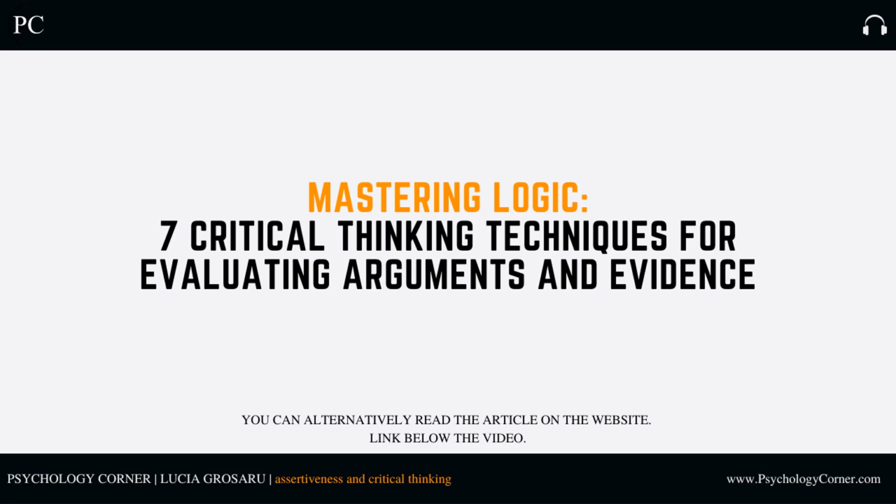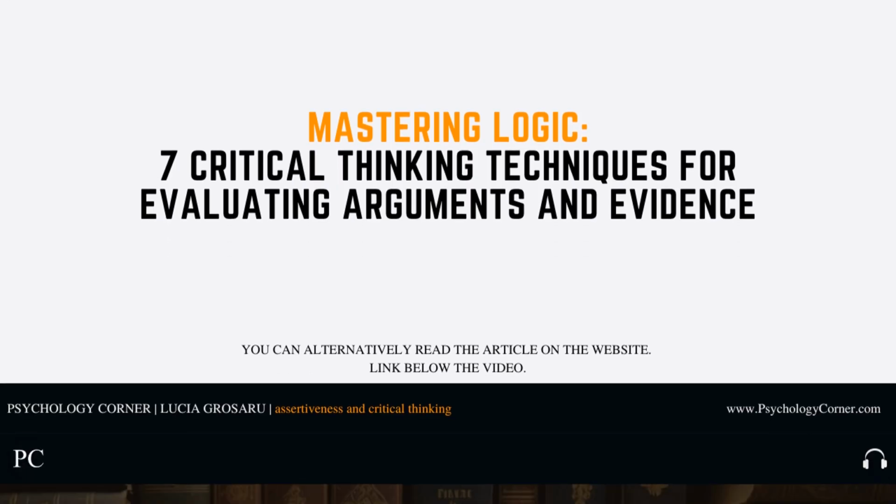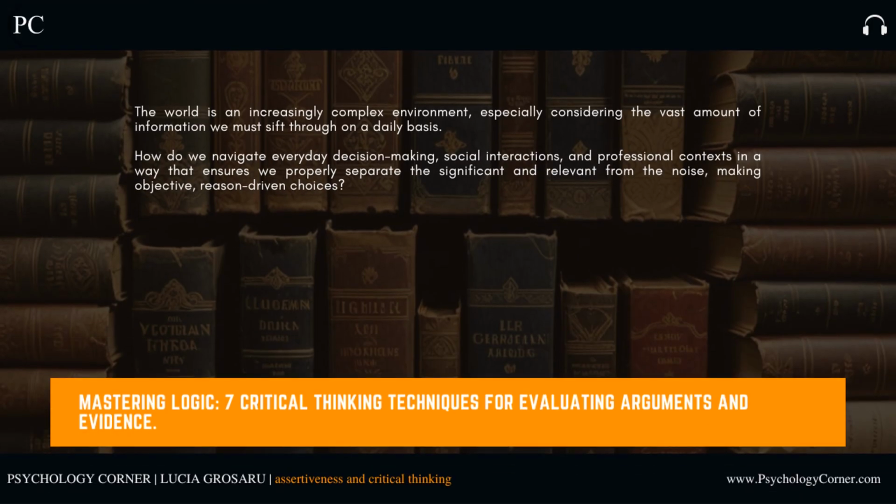This is the audio version of Mastering Logic, 7 critical thinking techniques for evaluating arguments and evidence. The world is an increasingly complex environment, especially considering the vast amount of information we must sift through on a daily basis. How do we navigate everyday decision-making, social interactions, and professional contexts in a way that ensures we properly separate the significant and relevant from the noise, making objective, reason-driven choices?